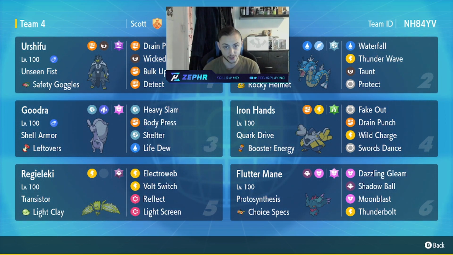So, for instance, Urshifu again, Iron Hands, Flutter Mane kind of does neutral damage to it. Doesn't do much damage to it anyway, but just Fairy Terror is really, really useful as and when it's necessary. And then we've got Heavy Slam, because Heavy Slam pretty much OHKOs most Flutter Manes. Body Press, because you're going to be hitting Shelter with this Pokemon, its next move, which raises its defense by 2 stages. Once you've hit that 3 times, Body Press is doing a ton of damage, and Goodra is just kind of sitting there, and people start to panic and try and get rid of it.